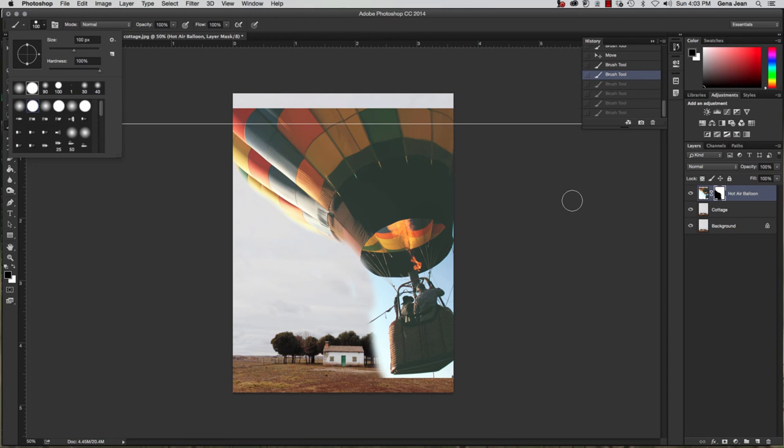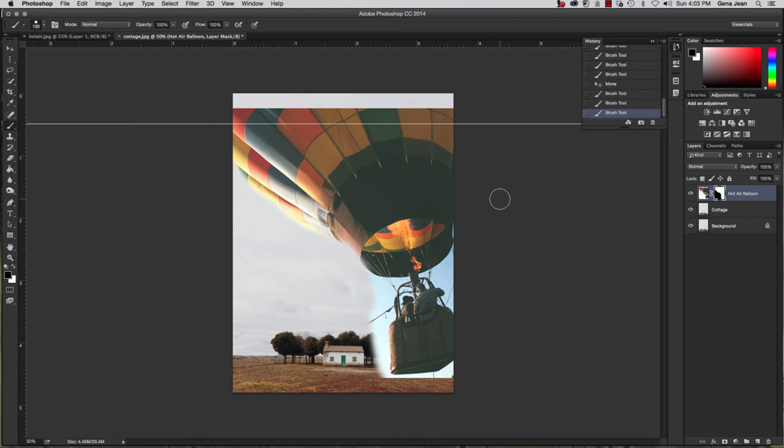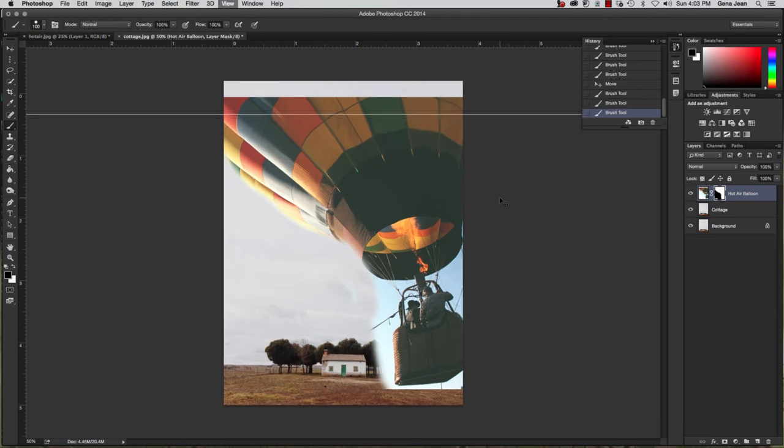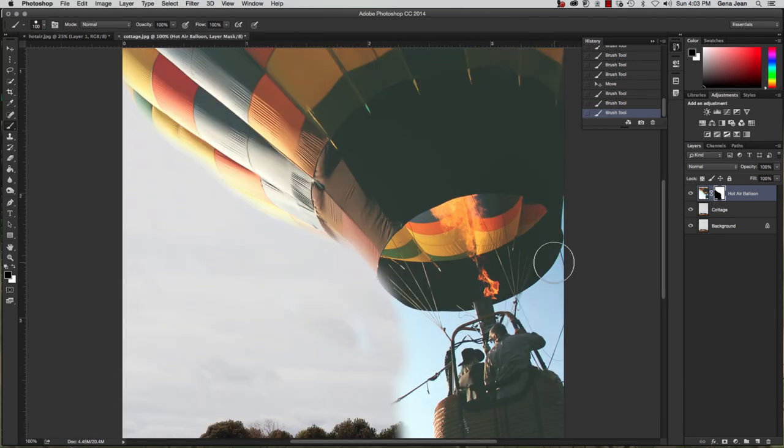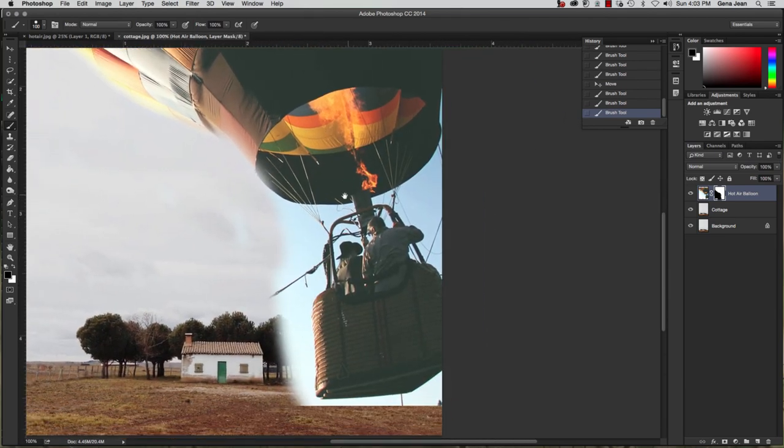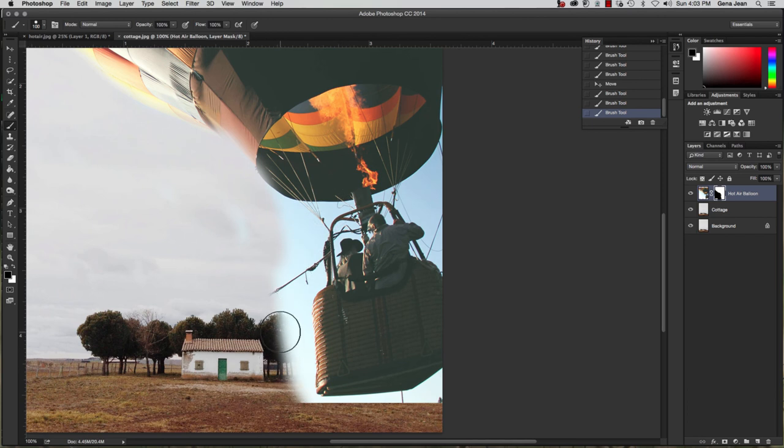You can Command plus to zoom in on your image or Command minus to zoom out. So I am going to Command plus, and that brings me nice and close so I can see exactly what it is I'm doing. I'm going to get a brush size, and we can see immediately the difference in a hard edge brush versus the soft edge brush I was using earlier.